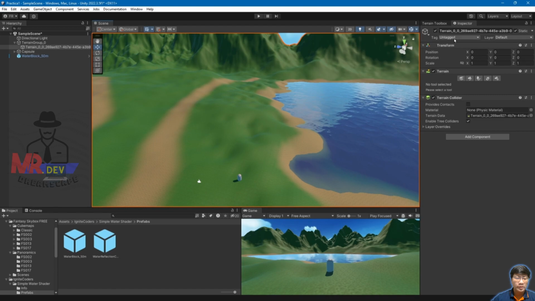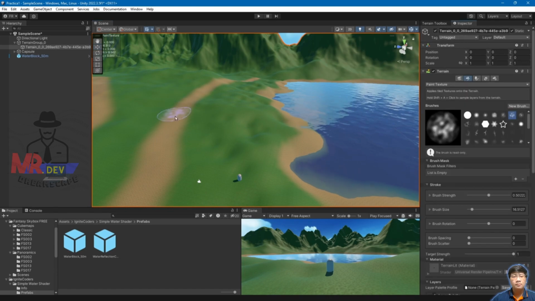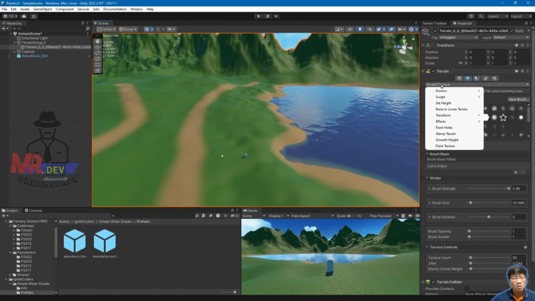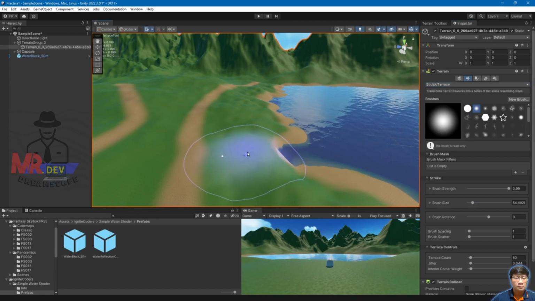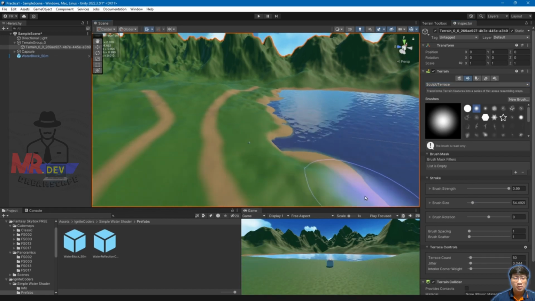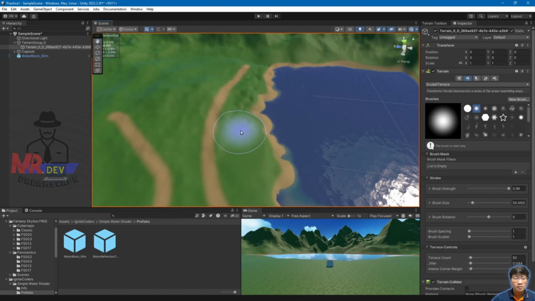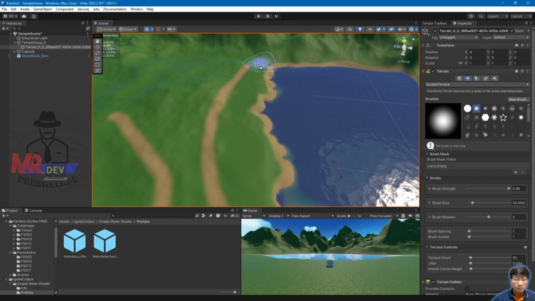We go here too, the Terrain Inspector, and we go here to Sculpt. And we are going to select this option. With that brush, we make it a little bigger, and we are smoothing this section here. Just a few small touches.